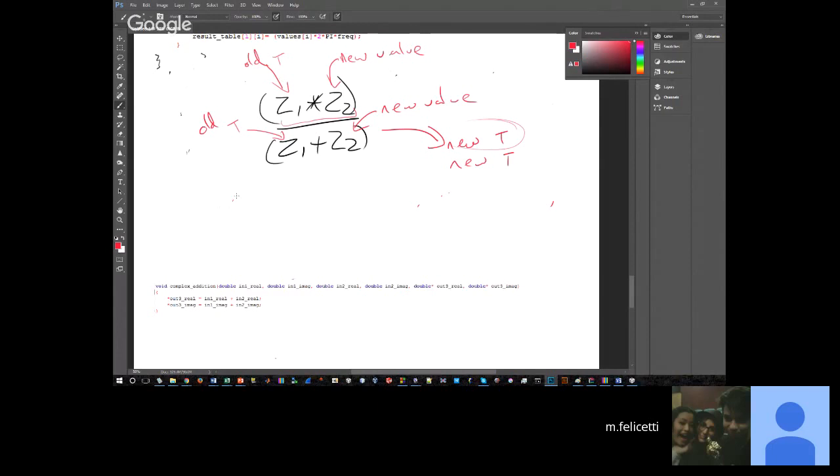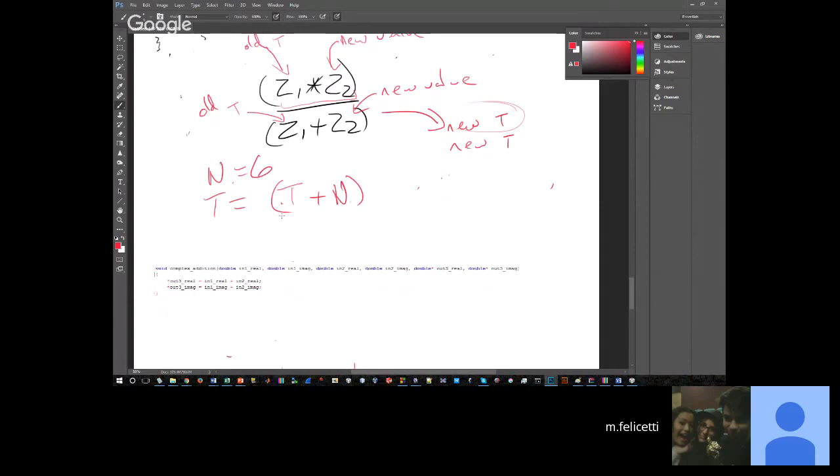This is why you need a temporary variable. Let's say we have t equals t, and our new value is 6. If this is our formula, and our total beforehand equals, let's say, 4, we do this calculation and get 4 plus 6, which equals 10.